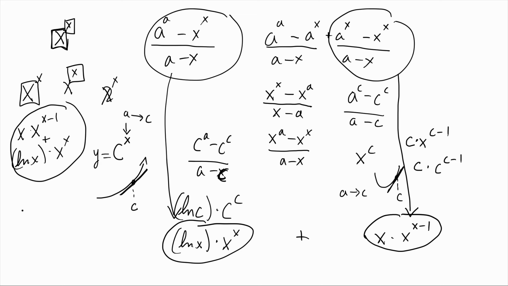But this is so true when we're looking at products as well. Like our example, if we have x times cosine x, let's think what happens. We have a box and we have another box. So this is a variable. If x represents a variable, that's a constant. We think, okay, the derivative of this thing, if this is variable and that's constant, is simply 1 times the constant cosine x.